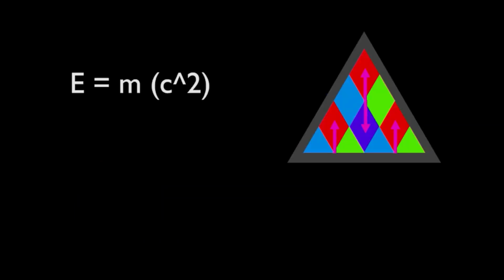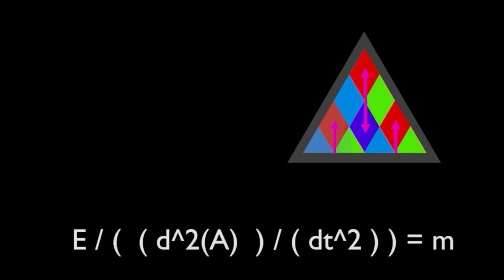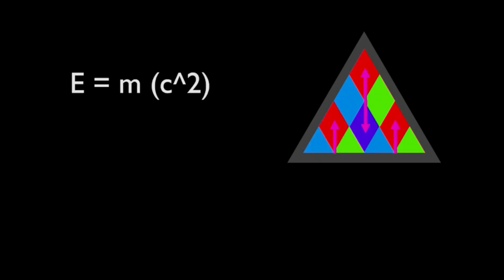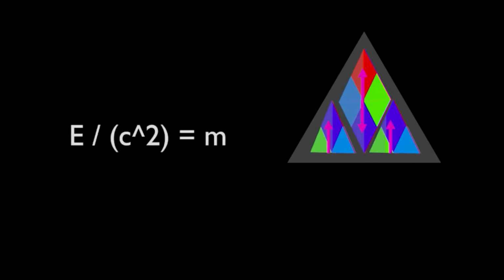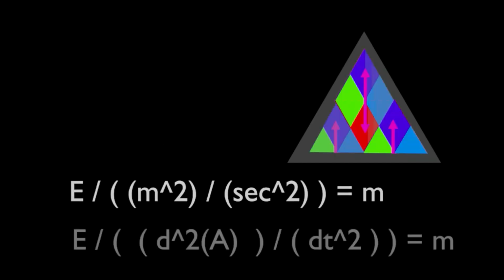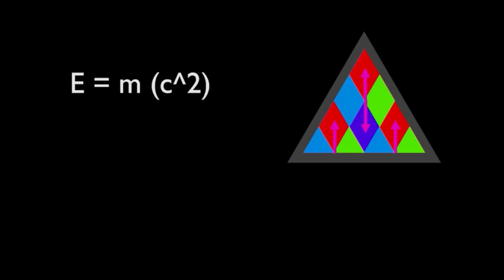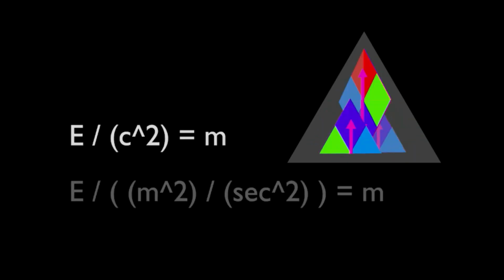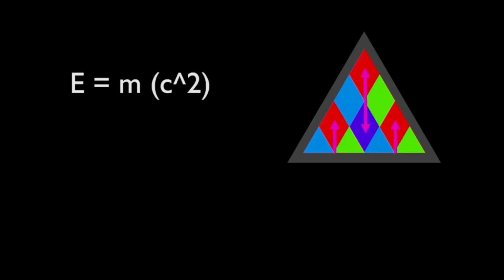In order to describe the kinetic energy of things like particles, these quanta also need to be able to describe mass. Here we have Einstein's famous equation, which we will alter our interpretation of slightly. We're going to say that what the speed of light squared is physically describing is the value of a second-order time rate of change in the area that our quanta occupy in a reference plane. And what I mean by that is that if we have the quanta rotate and we pick some reference plane, for example the white triangle in the animation, over time we have a varying amount of the quanta's area projected into that reference plane. So the amount of energy, quanta, within this changing area within our arbitrary reference plane is what we define mass to be.